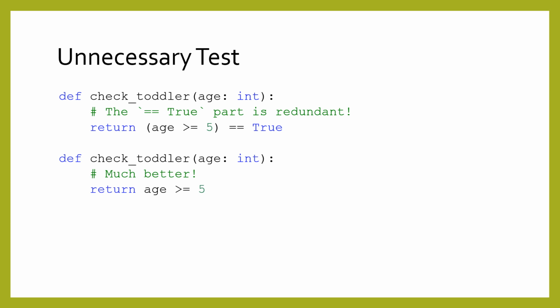A second common mistake is to test if a Boolean expression is equal to true. While the expression here, age >= 5 == True, reads like it makes sense in English, it is redundant in Python. age >= 5 already evaluates to either true or false. If you compare a Boolean value to true, then the result is the same Boolean value. Nothing is accomplished. You have simply made your code more complex. It's just like adding 0 or multiplying by 1 or adding the empty string to a string. Literally nothing will happen. True would become true and false would become false.